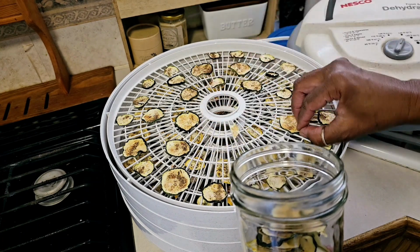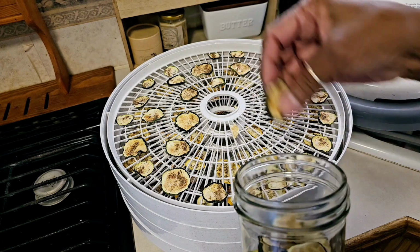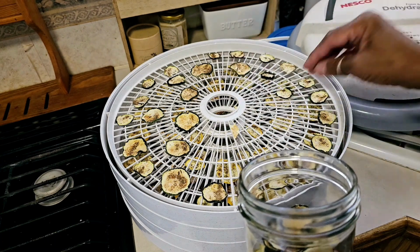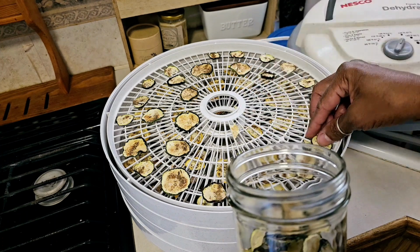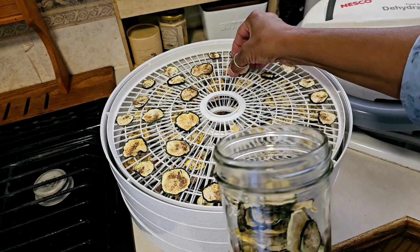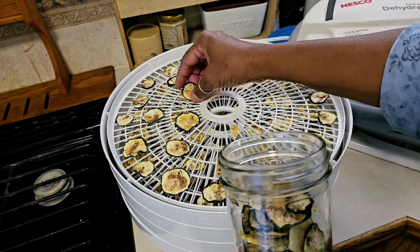As you can see, I think this is the salt and pepper. Let me taste it. Salt and pepper. So you guys can do this, and just whatever your favorite flavors are, put it on these.